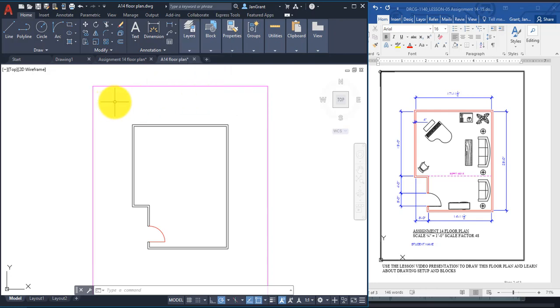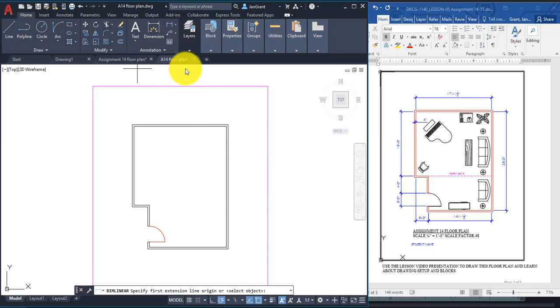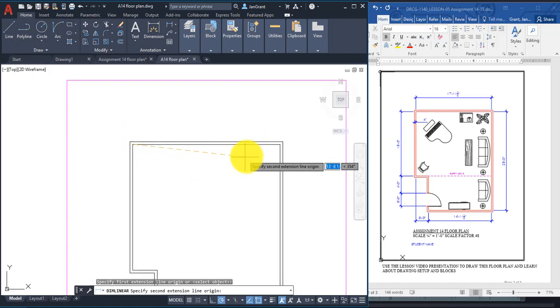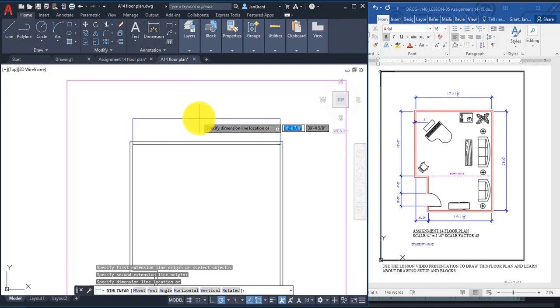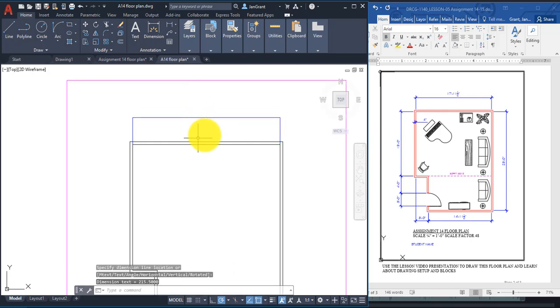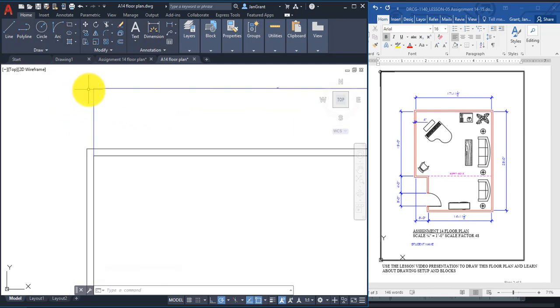Now I'm going to place one without changing the scale factor, and you'll see how small it is. So we'll go up to linear, as we've been using, and I'll click on the two inside corners. I'm going to click there, the inside corner of this room, and here's another inside corner. I'm going to pull my mouse up and click, and look, it's really small, right? In fact, you can scroll up to it and see it's still decimal, and there's a little arrow.